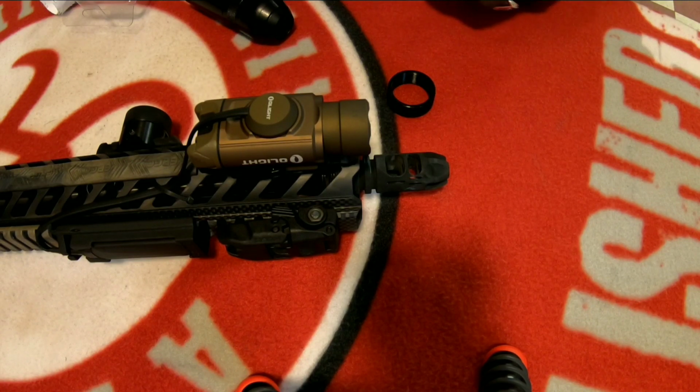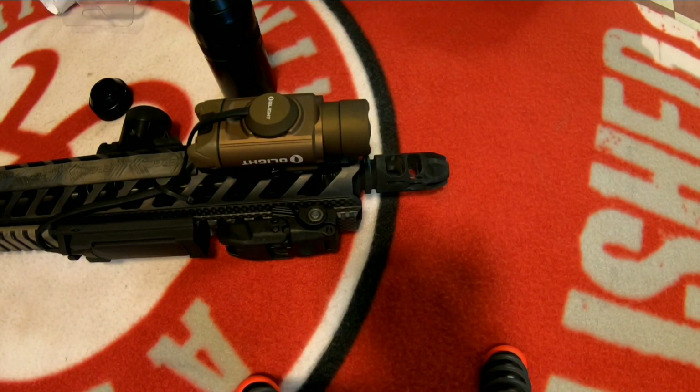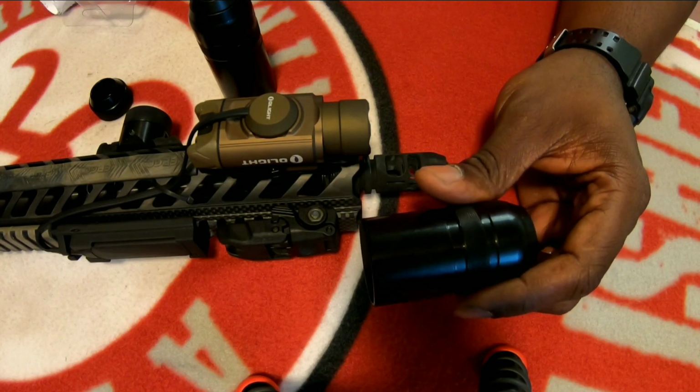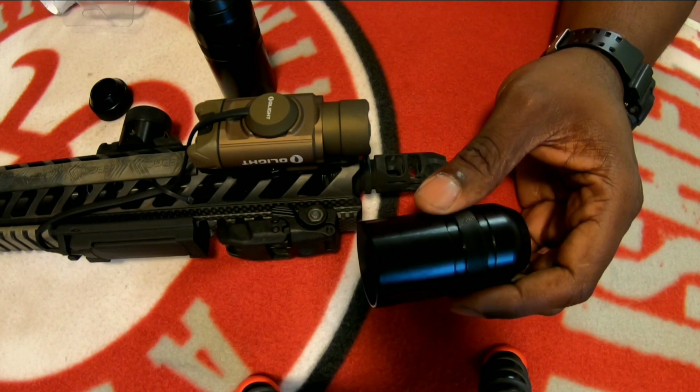So with using this device, I've discovered that it 100% does exactly what he says it will do. He said this device is designed to push all the gases and all the concussive forces forward away from the shooter, and it's also going to push everything away from anyone else standing around the person firing the firearm. Alright, so if you're in a class, you're at the range, whether you're indoors or whatever, people beside you will not get blasted with concussions and gas and stuff like that. You'll be a good neighbor when you're using this.